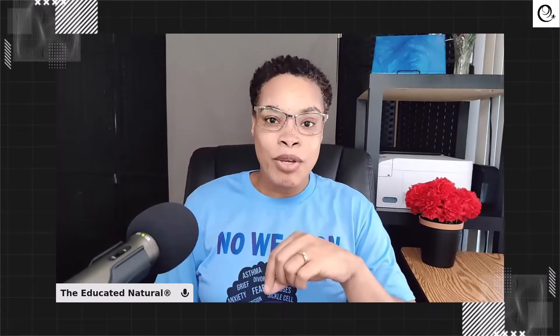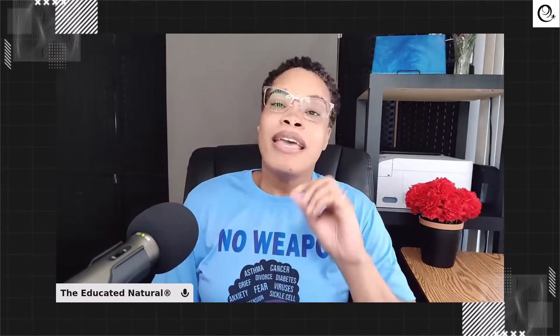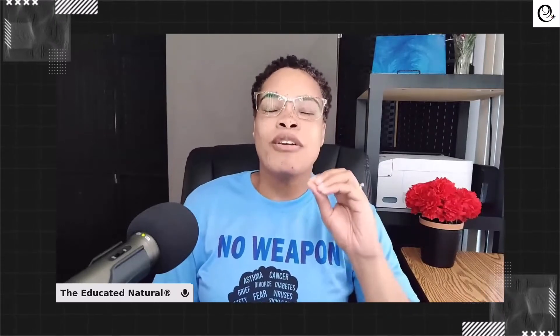Last year, my auto blade — the one that came with my Silhouette Cameo — gave up the ghost. It just broke. I don't know how it broke. I don't even know what happened because up until that point I was only cutting vinyl and HTV. Either way, I heard my machine make the worst sound a crafter would ever want to hear. I immediately turned around and was like, what in the world? I know for all my fellow Cameo users, the Cameo is loud anyway, but that sound was even louder and I knew something had gone terribly wrong.